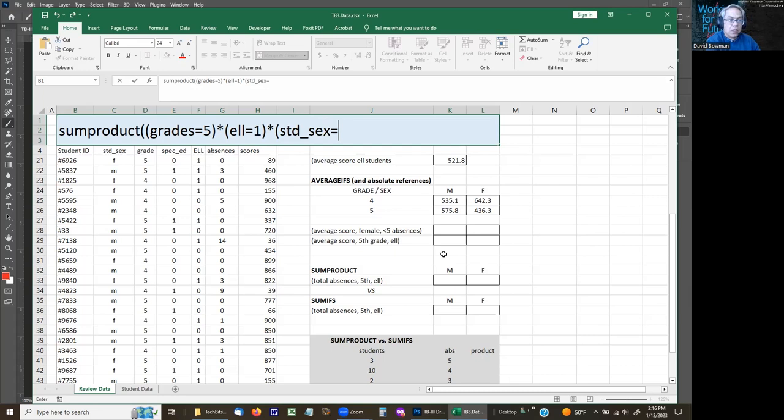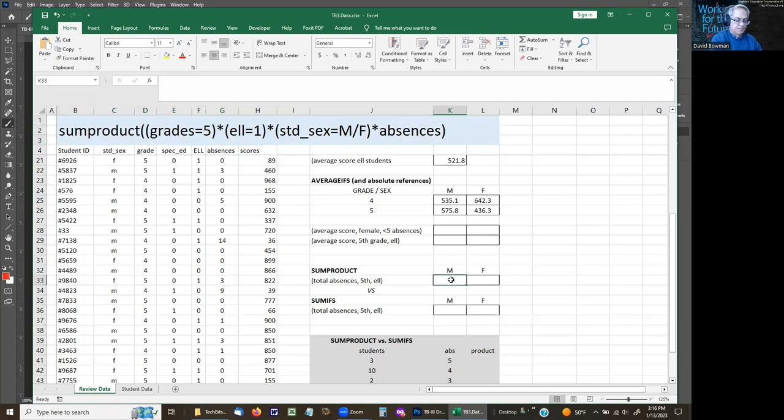Does it equal whatever's right above it? So it's either going to be male or female, right? And once you've done that, multiply it by whatever value is in that right there and close it. So it's going to allow us to perform multiple checks for every line of data and then give us the value for that line of data.